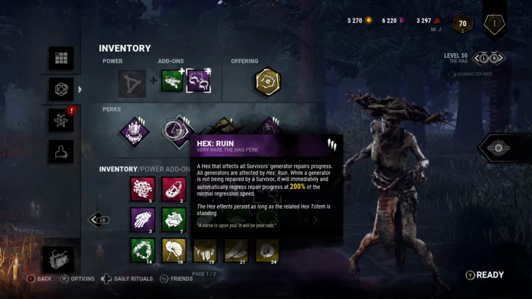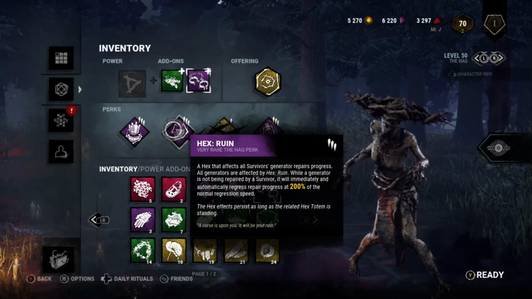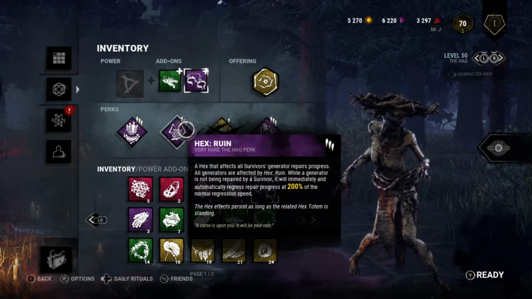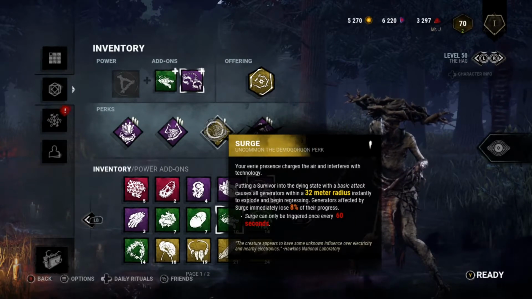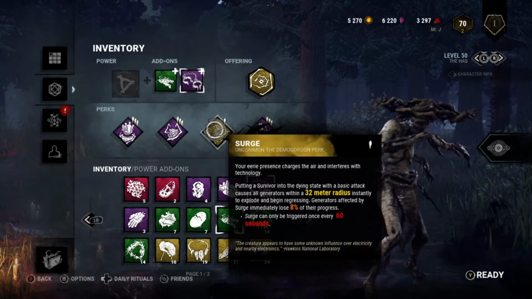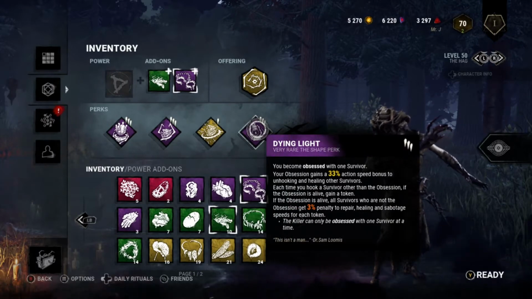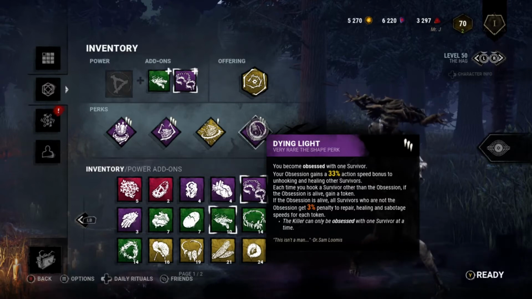Hex: Ruin, which will allow generators to regress at 200% their normal regression speed when survivors get off of them, and the totem is still up. Surge, which will make generators explode within 32 meters of me when I down a survivor. And Dying Light, which will give a penalty to repair, healing, and sabotage speeds for every non-obsession survivor that I hook.